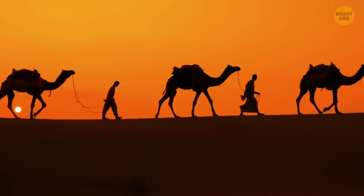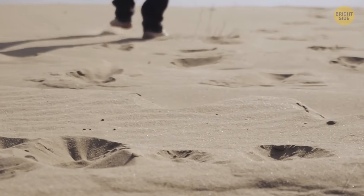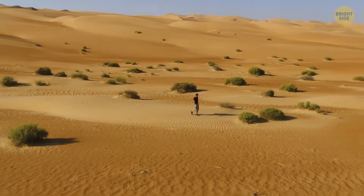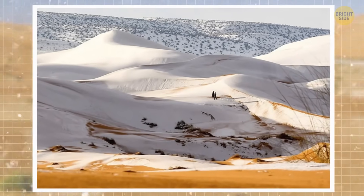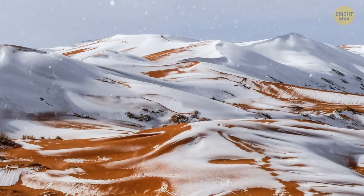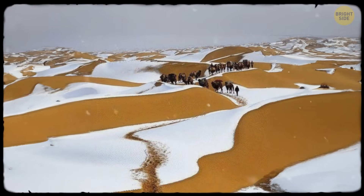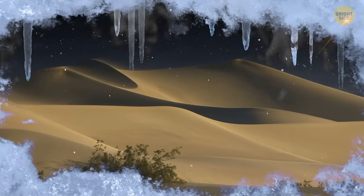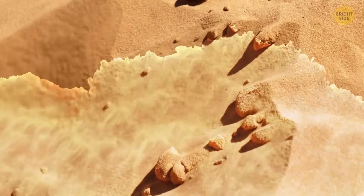Snow can be seen in deserts too. I know it sounds super contradictory — we're accustomed to thinking about smoking hot sand, cactuses, and nothingness from a desert at first glance. In Death Valley or the Sahara Desert, snow is occasionally seen. In fact, in January 2022, some parts of the Sahara Desert got covered with a white blanket. It's not unlikely to happen all the time, but it's not impossible at all. On some nights, temperatures in the desert get low. Snow needs two things to form: cold temperatures and moist air. The Sahara puts a tick on both of these conditions.